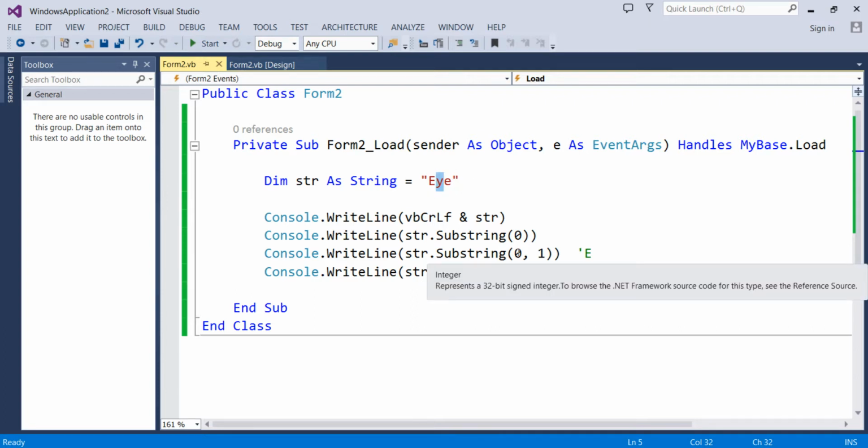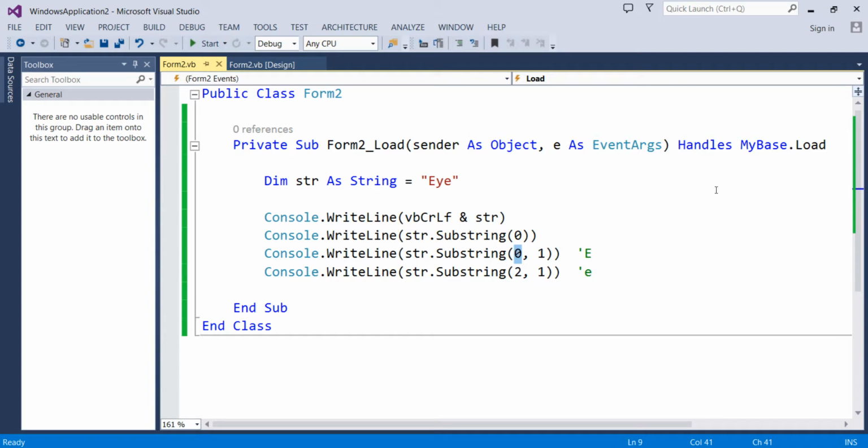So instead of hard coding these positions as 0 and 2, I would use L for the left and R for the right, and through each iteration of the loop, you would increment the left by 1, decrement the right by 1, and check the values to make sure they are equal.